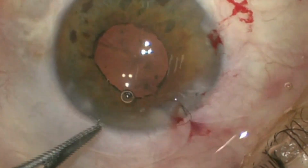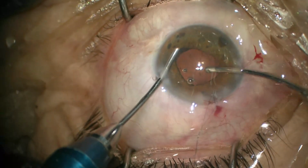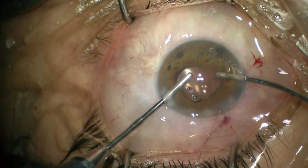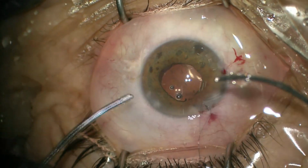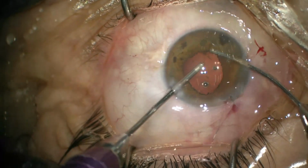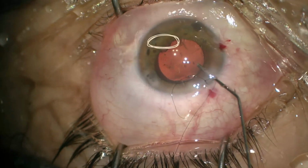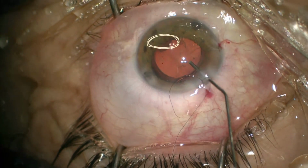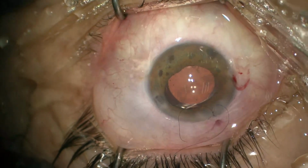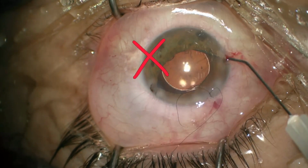Closing temporarily the main incision will help to maintain stability. This is another option. Look, there is still a small amount of cortex in the inferior periphery, and even though you have good stability, the iris won't let you go much further, even going behind the IOL. You can flush again with the BSS cannula. Yeah, that's the piece inferiorly, but again, too much flush will put the iris out again.